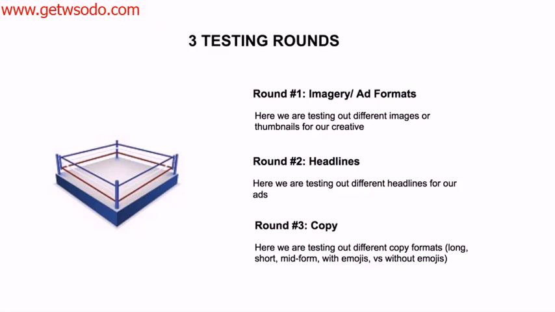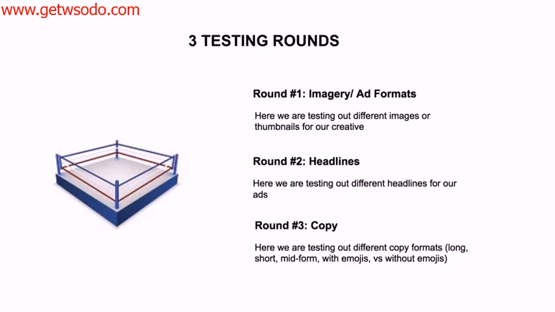Now, in this round, what we're going to do at this stage is we have a persona that works, we have an offer that works, and now we are going to try to optimize what we're doing to essentially drop the cost per result, the cost per lead essentially from our ads. So this is where we're really testing the creative in the last round. Now there's three phases to this round.